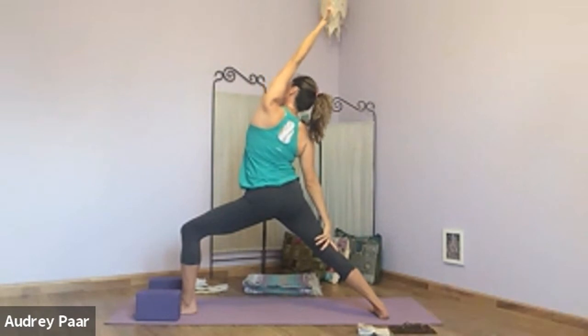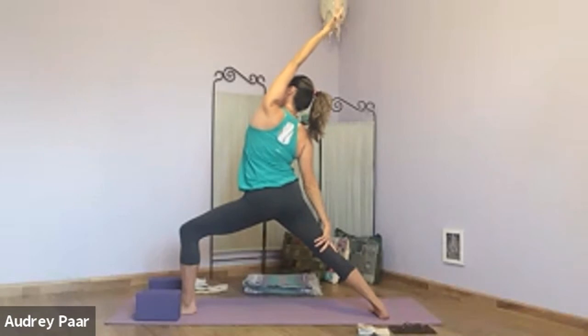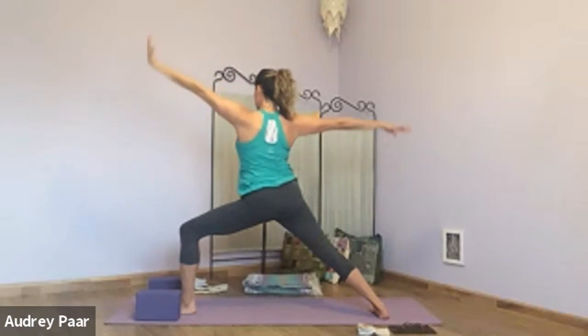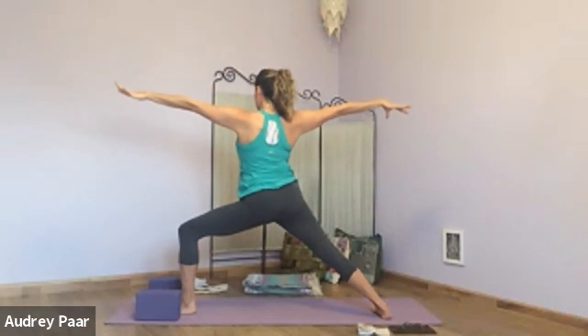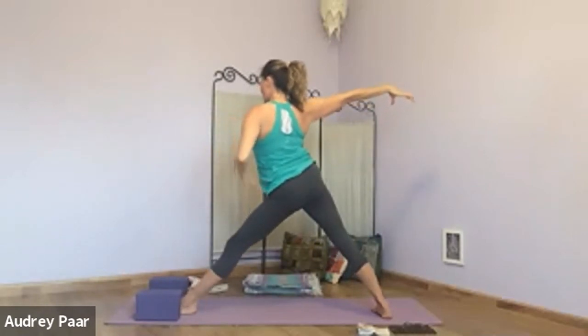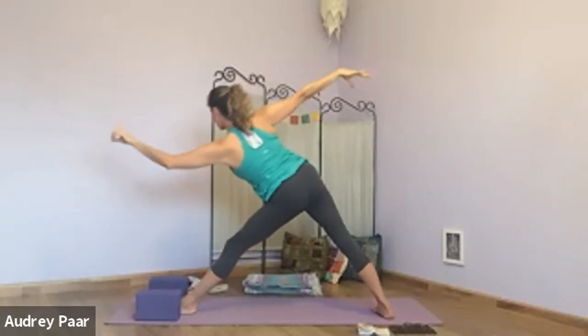Relax the shoulders, leaning it back. Strength of the legs here still. Take another big inhale. Exhale. Inhale comes back, warrior two. Exhale here. Inhale, straightens that left leg. Exhale, extend that left sideways forward.